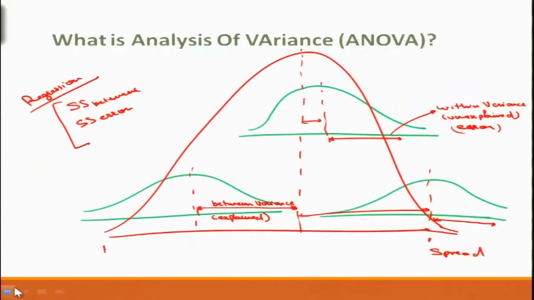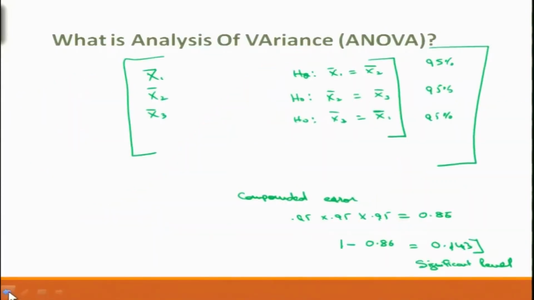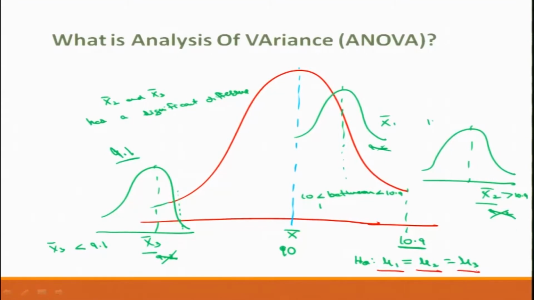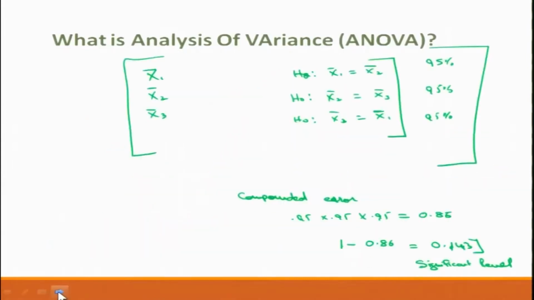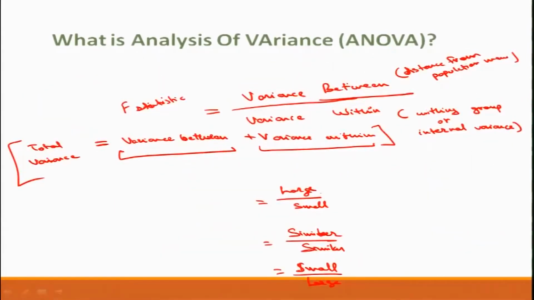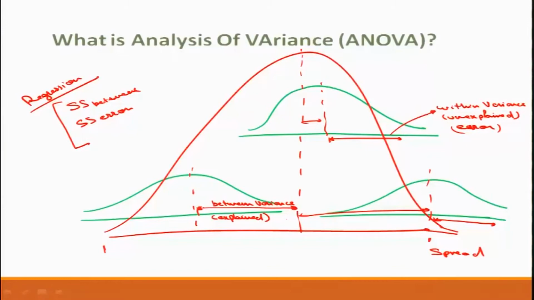And remember, what was our hypothesis here? That these means are equal. So, this hypothesis will be rejected if the means are not similar. So, if the means are not similar, what is this case? This case is variance between, that is this distance. The distance between the group means and the population mean is very large. That means these groups are located far away from my population mean. So, what does that do? That makes it not fall in the population. So, in this case, the null hypothesis of similar means is rejected.